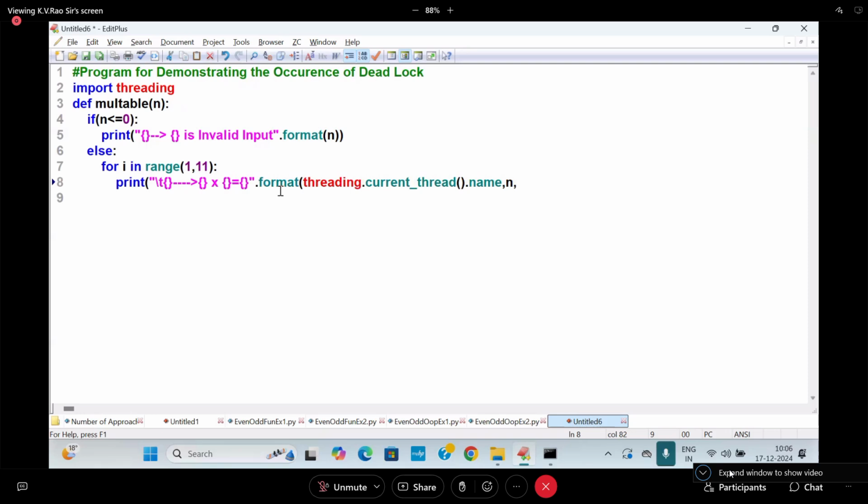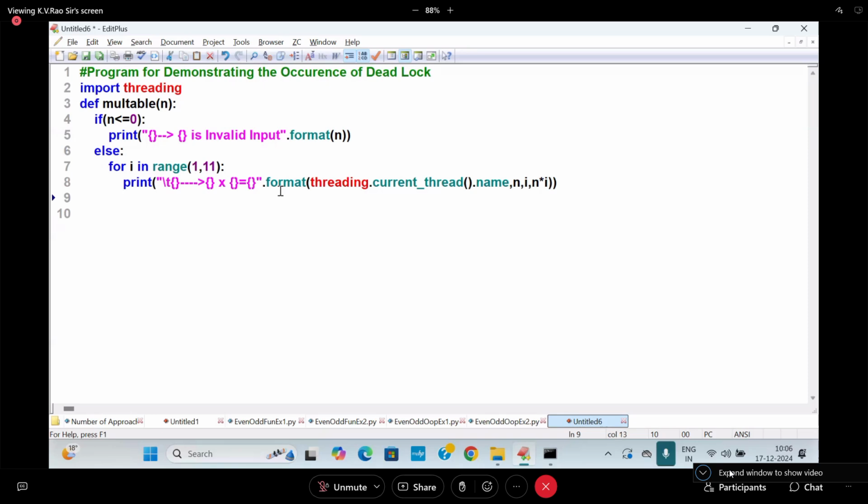Then n comma n comma i comma n into i. I will write time dot sleep of 1 second, for example. So try to execute it. This is the logic we got. Now this logic is finished, students.